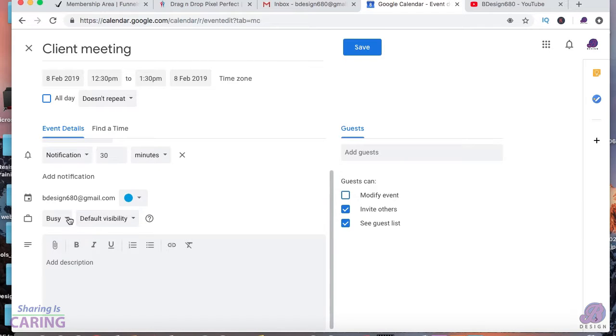Then here you're able to change if to let people know when you're busy or free. You're able to set it as busy within the times that you're having the meeting. Then here you're able to make it public or private, if you're sharing the calendar with your team.